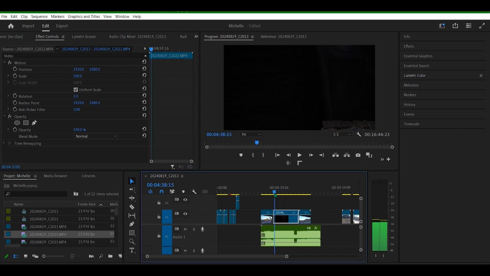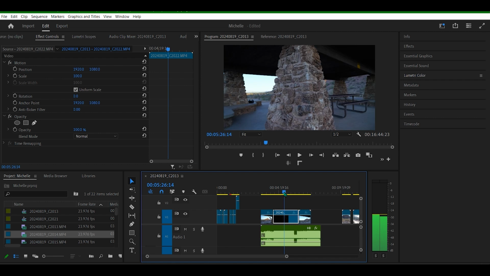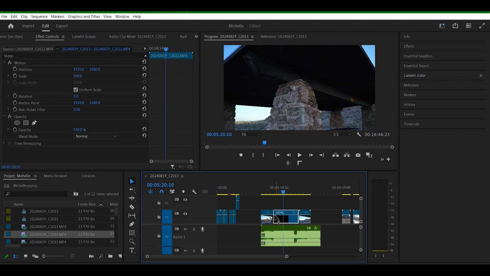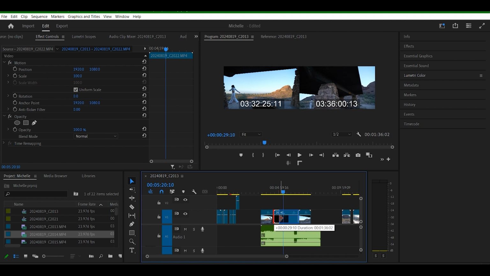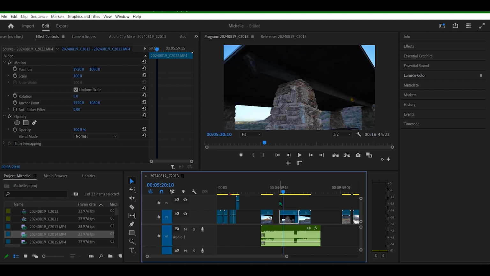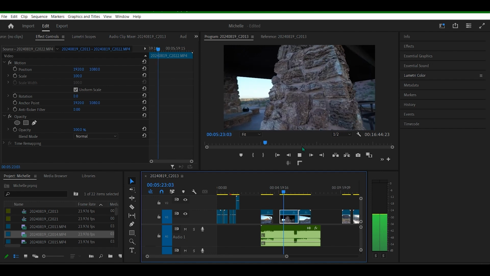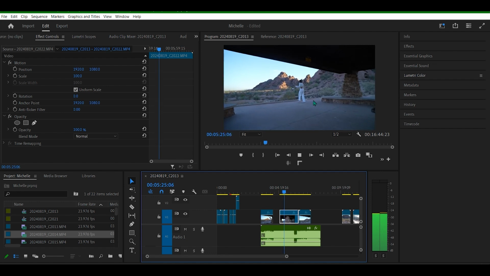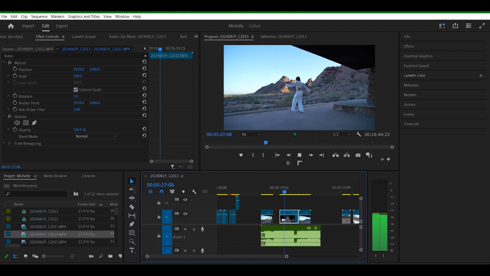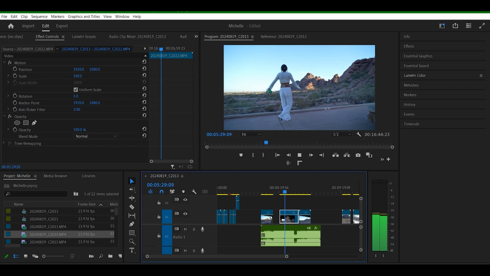So next you are going to see what the heck was going on here. Oh, okay, so I wanted to, you see how you can't see her? I wanted to create this effect where it was like looking at the brick and then boom, out of the brick I come, and then you'll see here. And you see how like the magic of this, like me zooming and panning in?